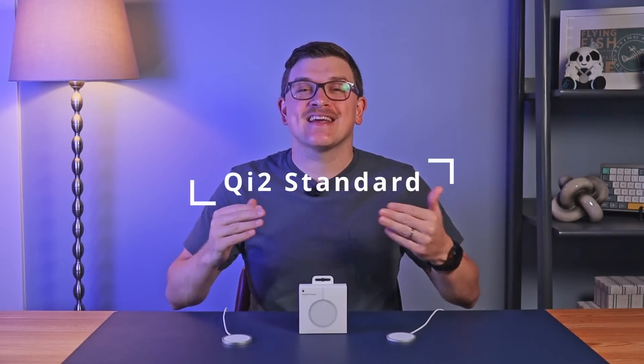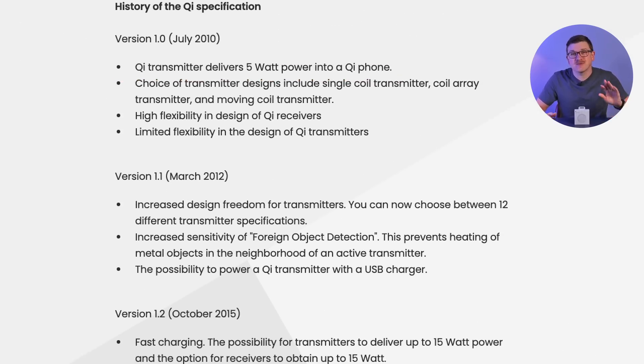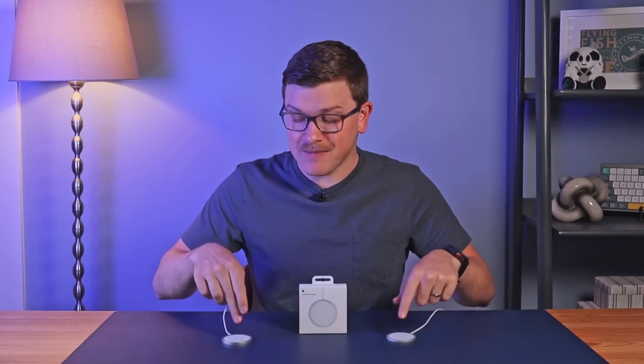The Qi2 standard is an exciting step forward in wireless charging and helps simplify the wireless charging ecosystem. The original Qi charging standard started at just five watts. There were then some updates, and eventually some specific devices achieved higher speeds with proprietary chargers, both on the Android side and with Apple's MagSafe. MagSafe was the first to introduce the magnetic charger, which helps with alignment and upped the maximum charging speed on iPhones to 15 watts — a big jump from the super slow five watts where wireless charging had begun. Now with the updated standard, any Qi2 charger and device can achieve 15 watts of charging, a much more acceptable charging speed.